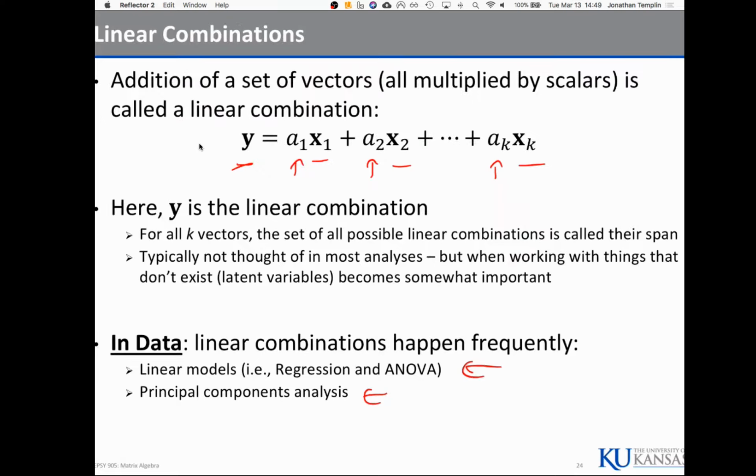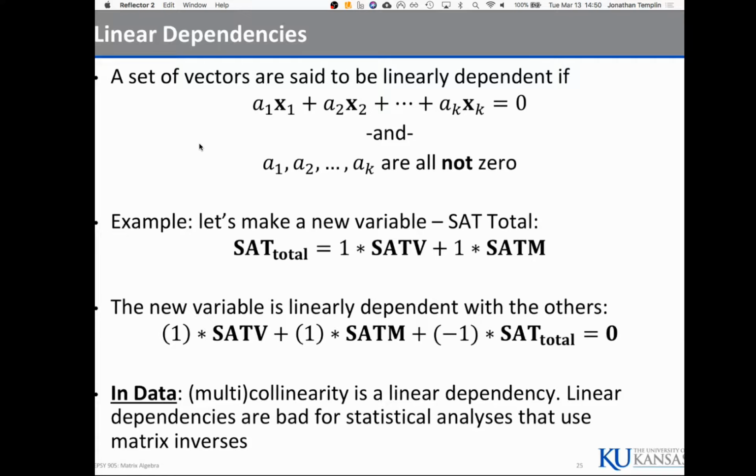Okay, so we talked before about a linear combination, right? Y equals A1 x1 plus A2 x2, the scalar A1 times, in this case, the column vector x1, plus A2, the scalar, times the column vector x2, and so forth. We set that up because we can also describe something called a linear dependency in data. So for instance, if you had a set of vectors where you form them such that you make this linear combination, and the result is not 0, so the result is some number, and you plugged in a set of scalars that are all not equal to 0 either.